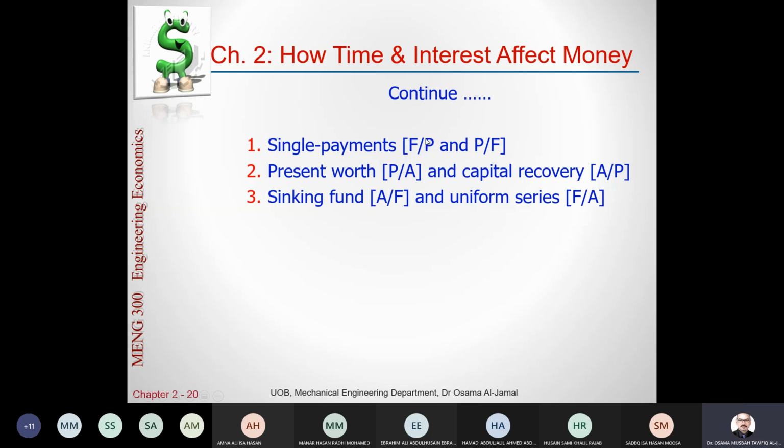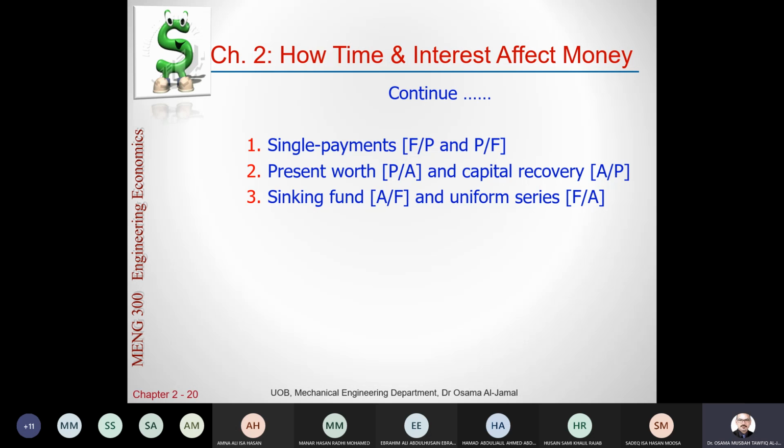If you want to find the F, a future value for a certain present value, that present value can be in any year rather than 0. It can be in year 1, year 2, year 3, to find the future of it. If it's in year 3, you want to find the future of it in year 4, just 1 year after that period. It's considered as future. Or to find the P given that future, again, that P can be in any year.